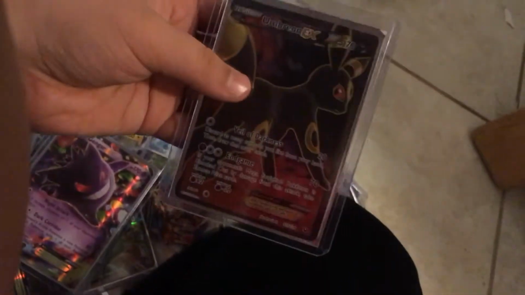Vaporeon EX is on the floor. Holo Kyogre EX is on the floor. Team Aqua Rayquaza EX is on the floor. Gallade EX is on the floor. Pikachu EX is on the floor. Gengar EX is on the floor. Umbreon EX Full Art is on the floor. Mewtwo EX is on the floor.